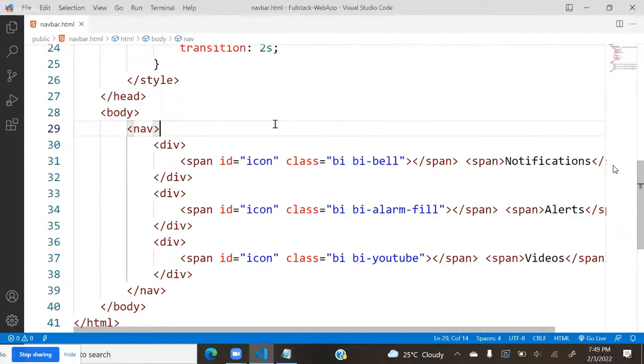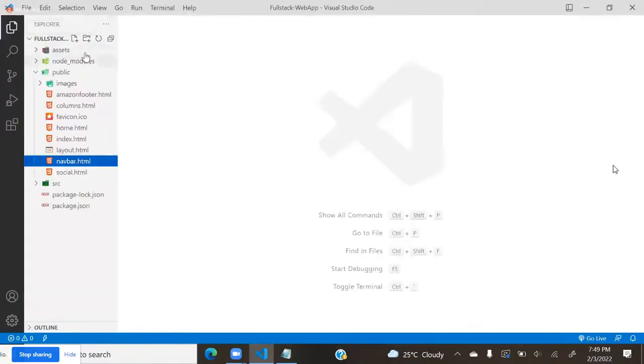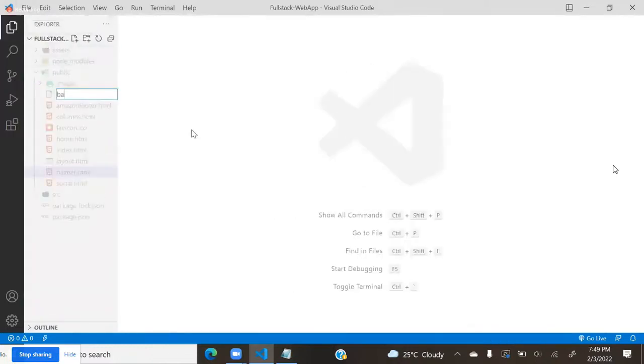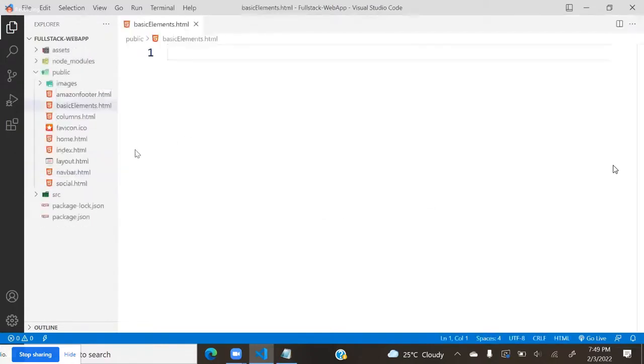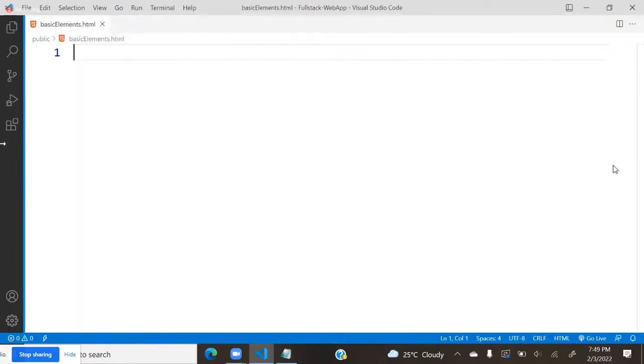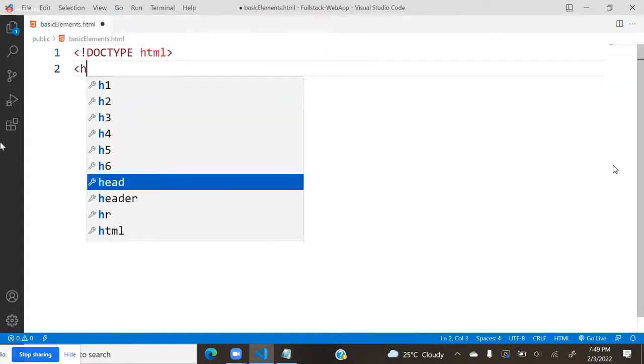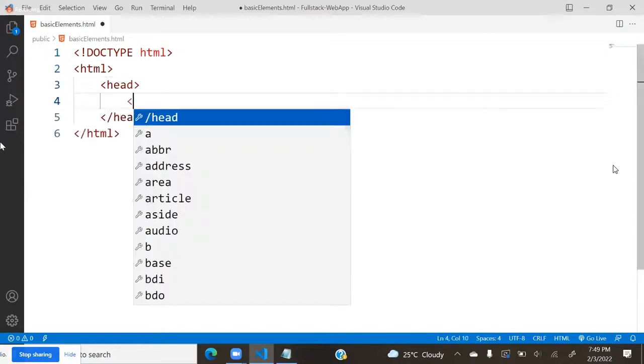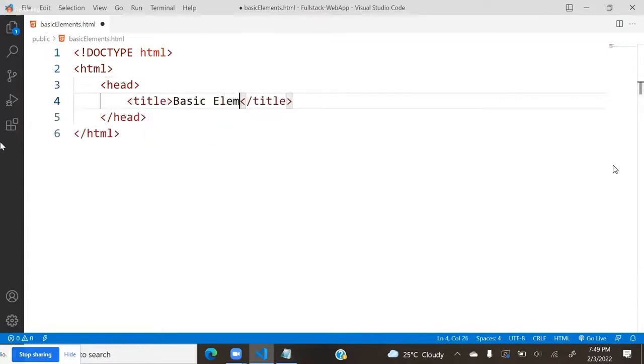How? First point is line breaks. I will just create here basic elements.html. Let's create a simple HTML page. Doc type HTML, head, title, some basic elements.